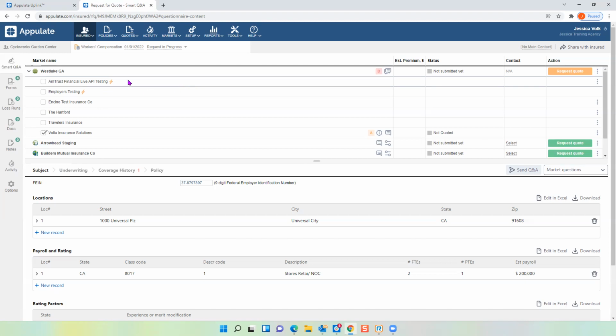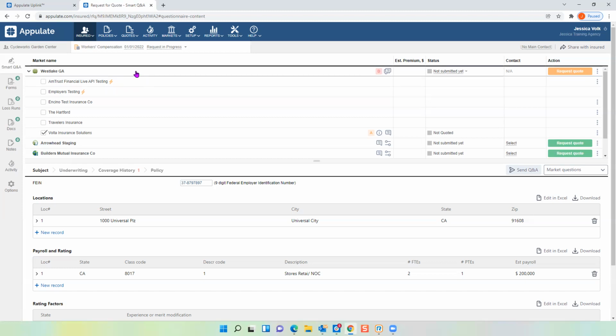So in our system, you can actually bypass their current agent, because there are difficult agents out there who don't want to share those loss runs with you, which makes it incredibly difficult to actually do submissions for them. We have a feature in our system called Loss Runner where you can bypass that agent and go straight to the market and request those loss runs. So I can definitely show you that. Or if you end up giving access to your agents, I'm happy to do some training with them as well.